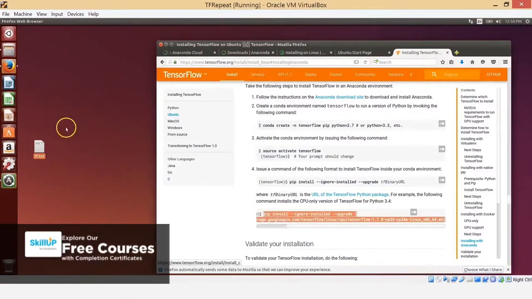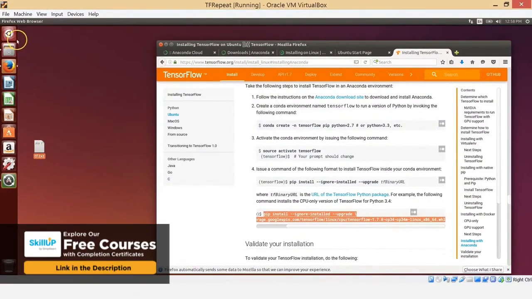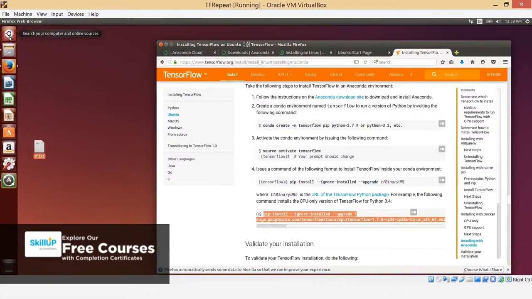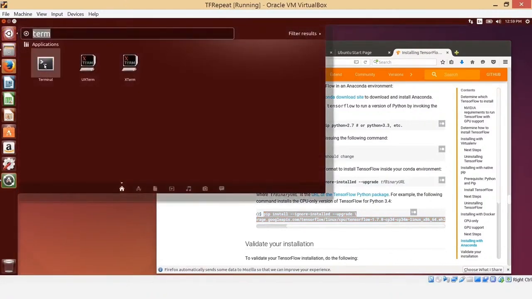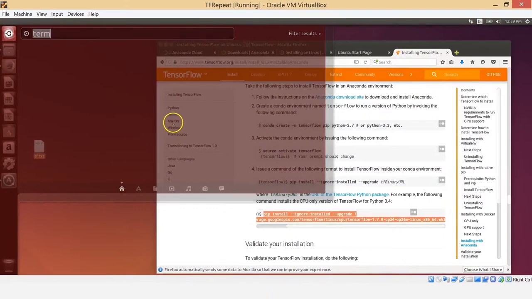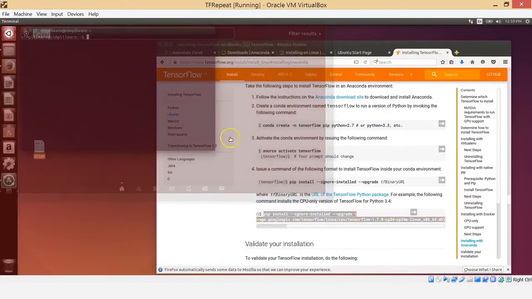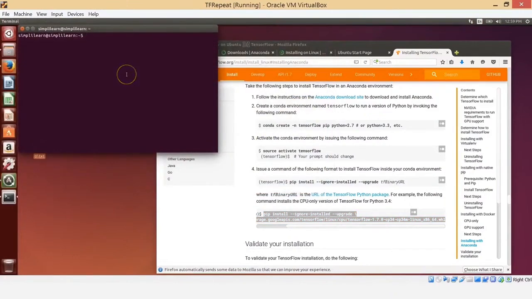Now we need to validate whether the TensorFlow installation has gone through properly. The way to validate is to first start Python and then import the TensorFlow library, and see if it imports without error. That's the best way to validate. So we'll open a terminal, and whenever you want to get into the environment, this is how you have to do it. Come to the environment and then say source, and obviously you can also use existing.